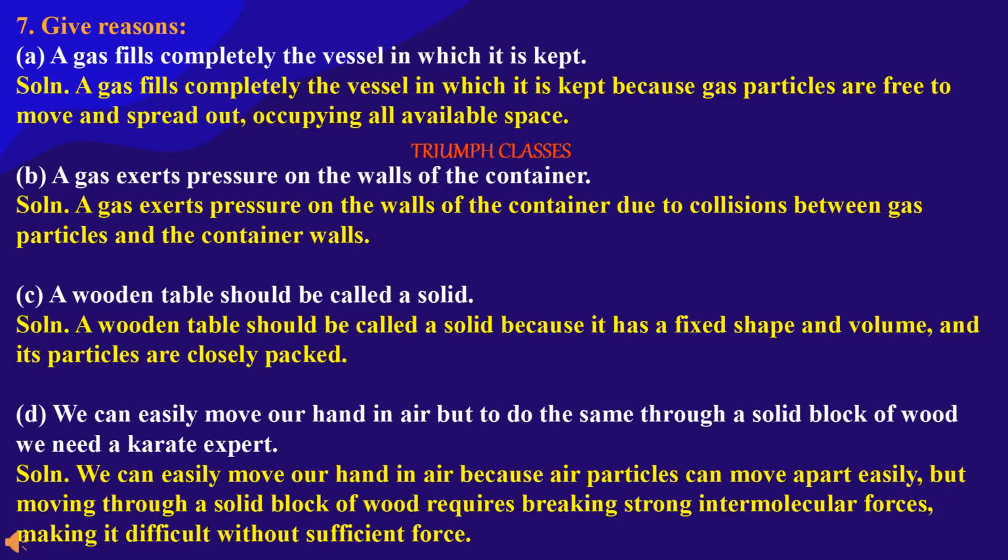Third, a wooden table should be called a solid. This is because it has a fixed shape and volume, and its particles are closely packed. Fourth, we can easily move a hand in air, but to do the same through a solid block of wood we need a karate expert. It's because air particles can move apart easily, but moving through a solid block of wood requires breaking strong intermolecular forces, making it difficult without sufficient force.